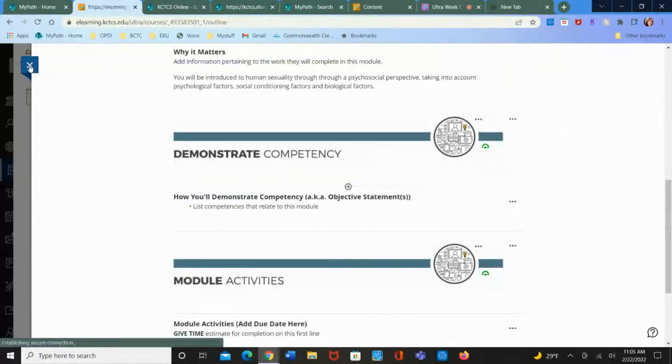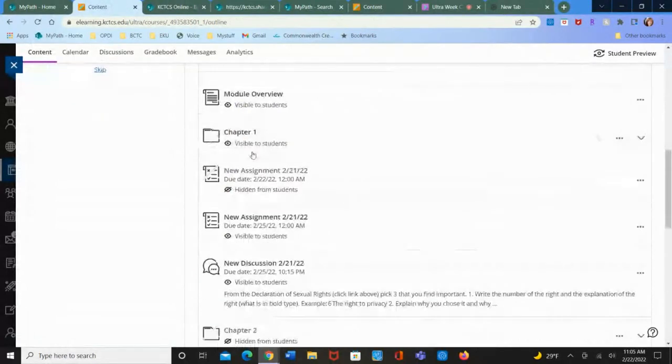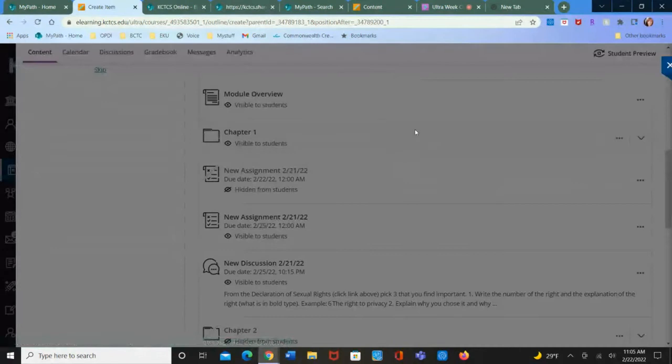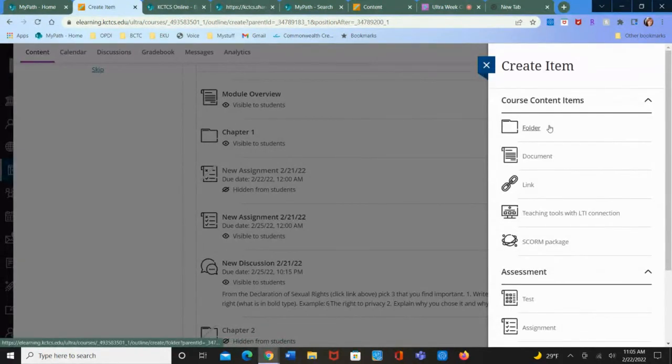And then we'll go back out. I have chapter 1. So this is actually a folder. So in this module, if I wanted to, I can go in and add and create. We've already created a module. So within my module, I can add a folder and a document. I have links to other sources and actually links to your teaching tools. So depending on who your publisher is, you may be able to link to specific chapters. So in this module, if you have chapters 1, 2, you can link to those chapters in the book, if it's an e-text, so they have easy access to the text as well.